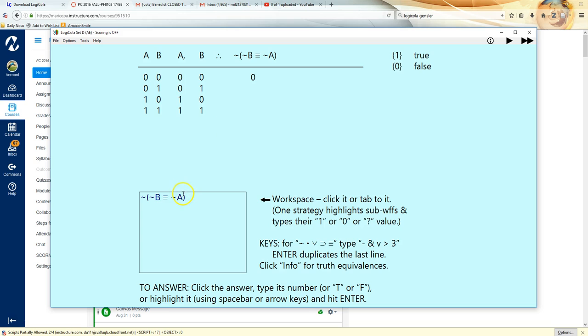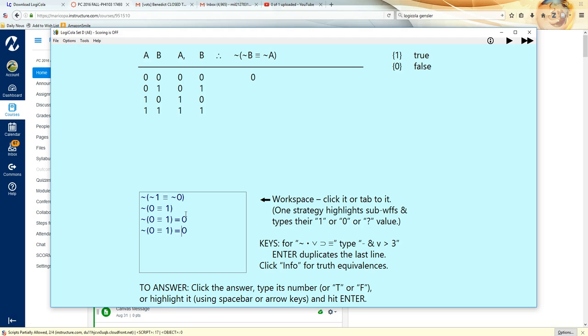Okay. Then I'm going to do the same thing for the next line. Plug in a 0 for A. Notice that it's flipped here. So I need 0 for A, 1 for B. Next line, flip my sign there, or flip my value, excuse me. So I got that. And the inside now is actually equal to 0, because 0 if and only if 1 is the false case for an if and only if claim.